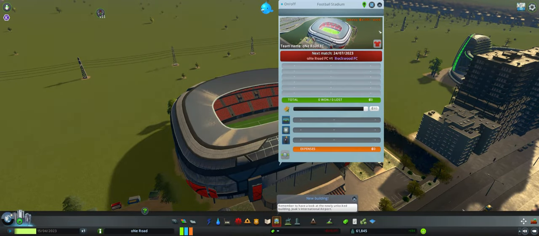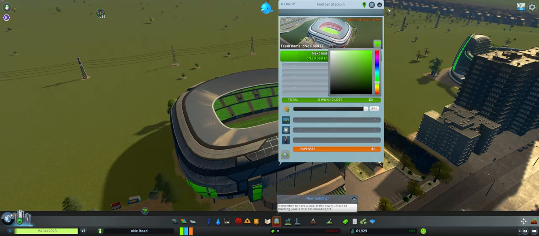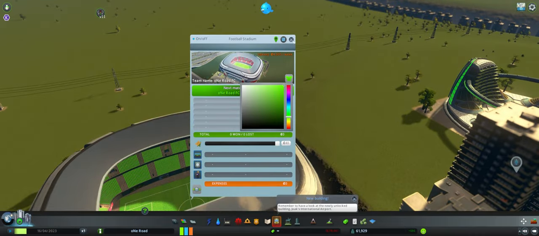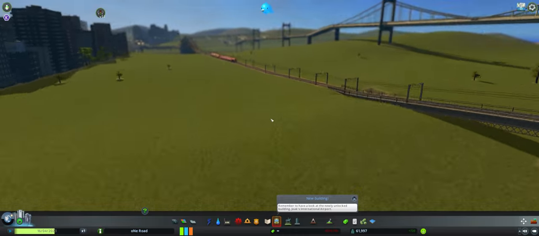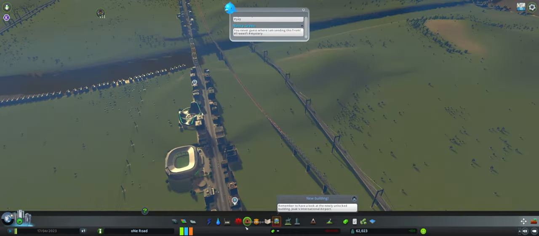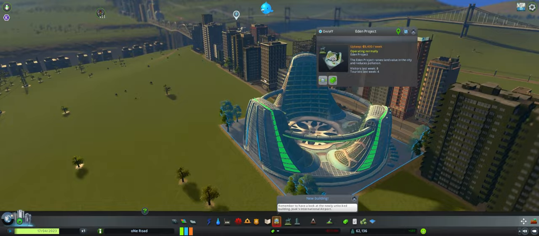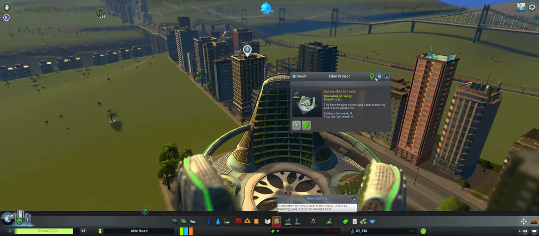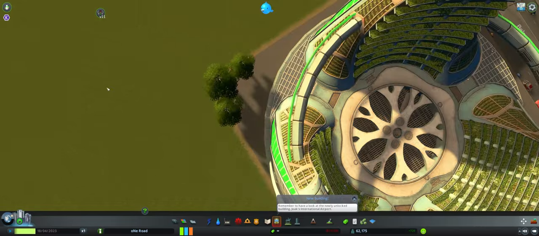Price $40. Make team green. Color green. Okay. Choo-choo train, go fast. Okay, so I think it's like around 60,000. Oh, and reduces pollution. The Eden Project.